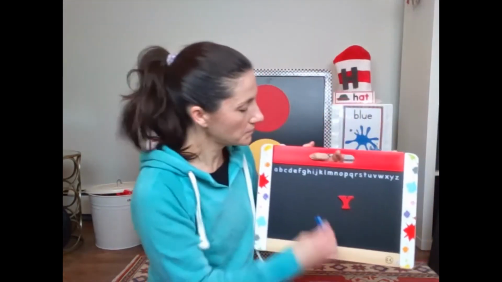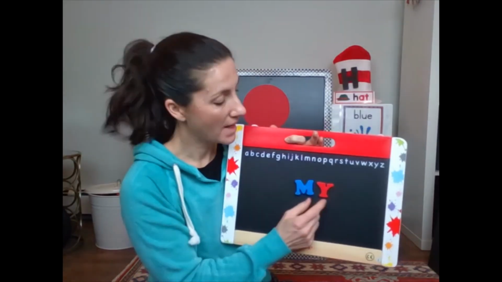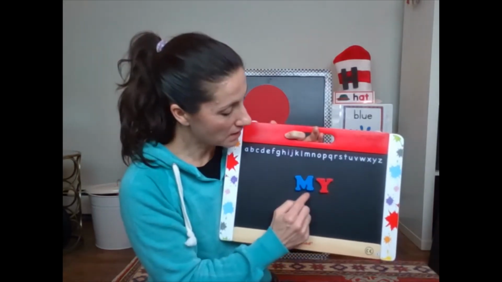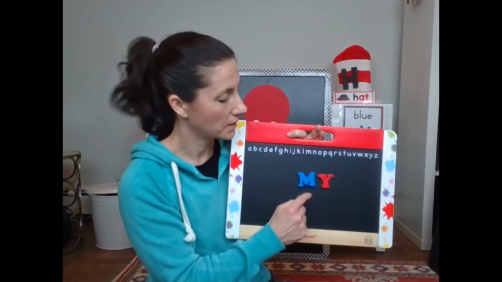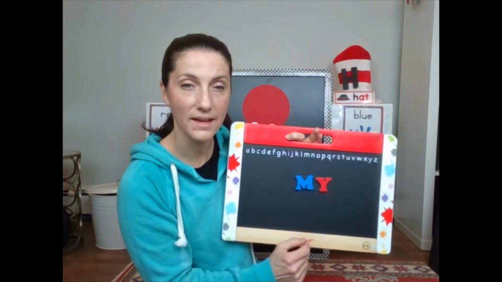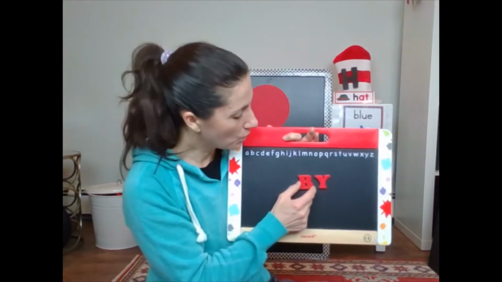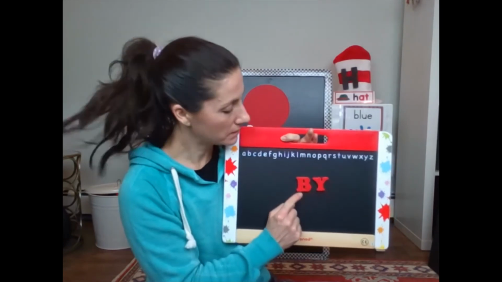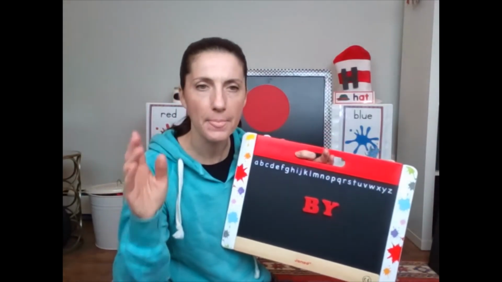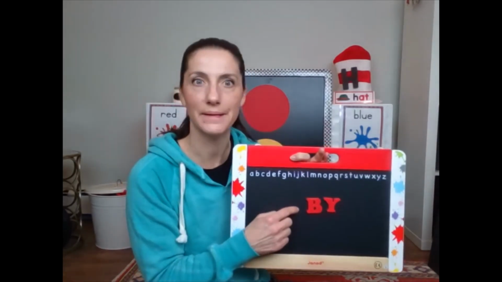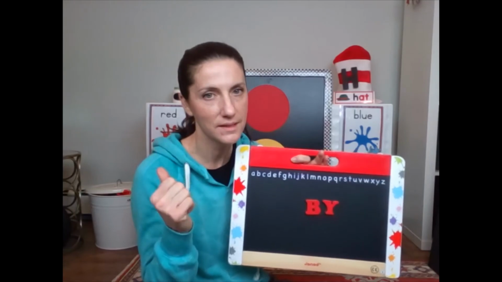If I put an M in front of it, what sound does M make? In this case, the Y can sound like I, so it becomes my. This is another new word. That's not your sight word of the day, but it is a word and it is a sight word. It is my. So in this case, Y sounds like I, not y. I'll show you another one. What sound does B make? B, right? So this is by. Again, here the Y sounds like I, by. So don't worry too much about that. But I don't want you to see words like this and say, well, wait a minute, Miss Jessica said Y sounds like yeah, and this isn't bia, right? This is by. It makes two sounds, yeah and I, by.